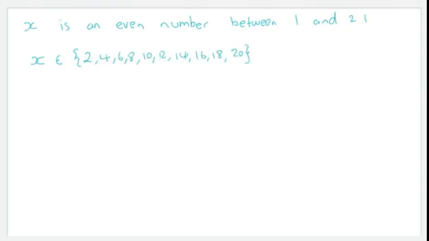Okay. So, for example, if you had x is an even number between 1 and 21, let's just say, then you could list the numbers like this, and this is where you'd use curly brackets to list the finite numbers. So anything that's usually finite or displays a finite number of things, curly brackets are used. But then the round brackets are used for those inequalities typically.